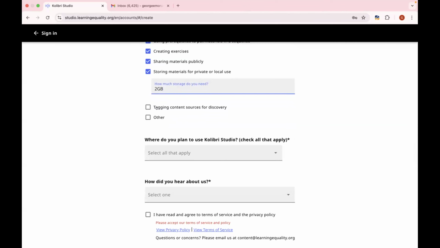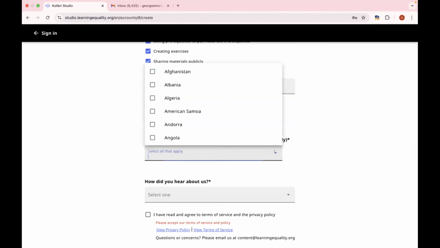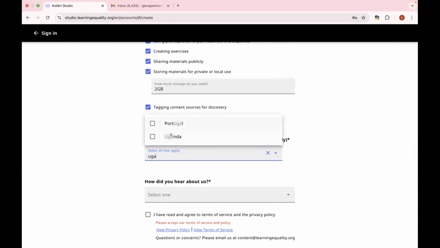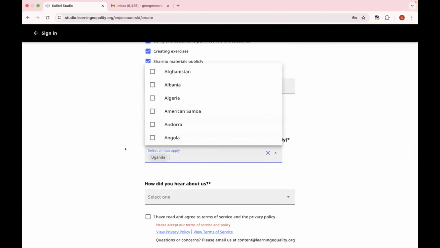And then tagging content sources for discovery, you can also check that. Where do you plan to use Colibri Studio? You just come to the drop-down arrow, and then you select the country where you are planning to use it. For us, for now, we are going to select our country, which is Uganda.